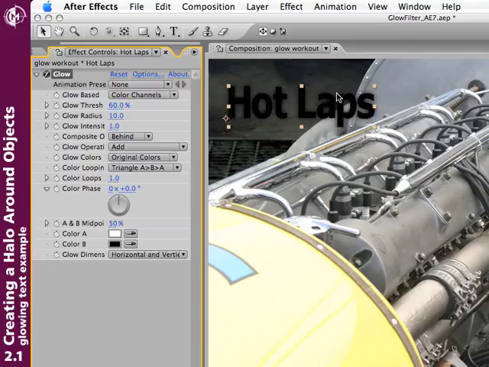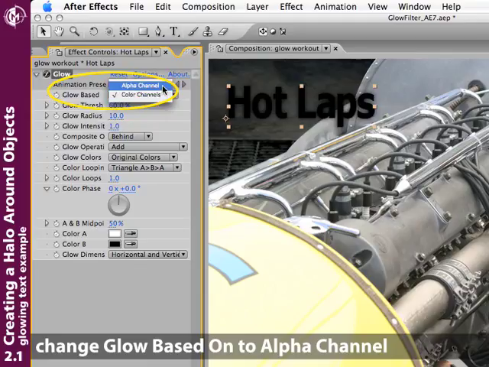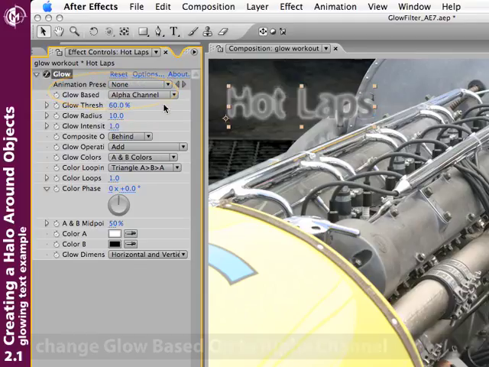So that's not too helpful to start out, but let's go ahead and improve that. First, I'm going to change my color channels to alpha channel, so it's around the outside of the object rather than the inside. And you see, immediately it changes my colors to A to B. I've already got at least something more readable, although maybe not the best look in the world.